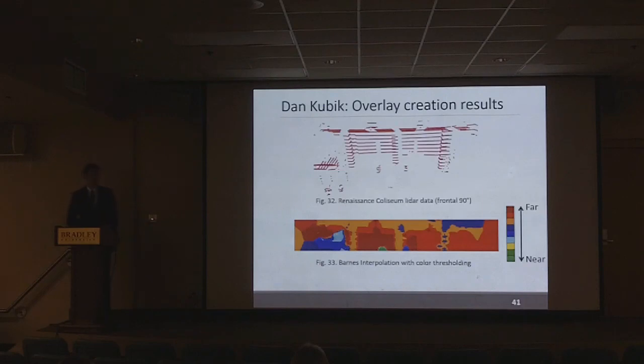Now, when I run the Barnes interpolation, I created a range of 9 different colors, green being the closest and this kind of maroon color being the farthest away. And visually, it's kind of exciting because when you know what you're looking for, you can clearly see that in orange, here are those 3 pillars again. Here are the 2 buoys, and you can even kind of tell there's the shape of the ceiling. The stairs did get a little jumbled, but for the most part, objects that we would want to see out in like a lake, which are very defined, are clearly seen in the Barnes interpolation picture.